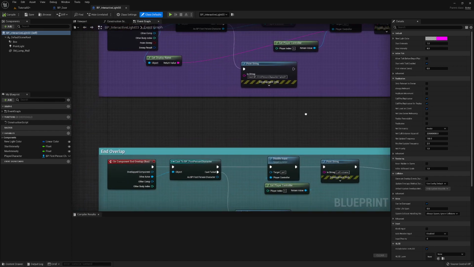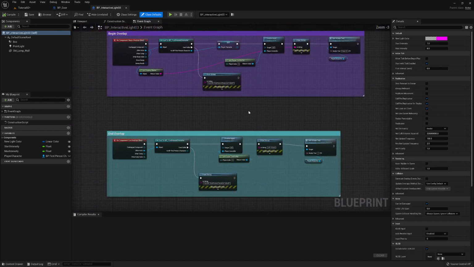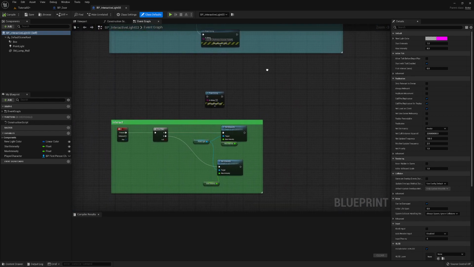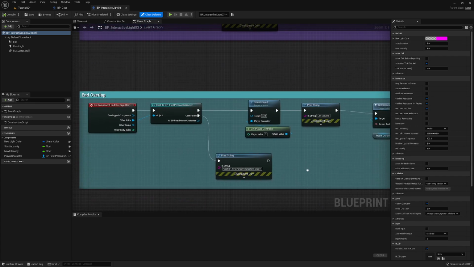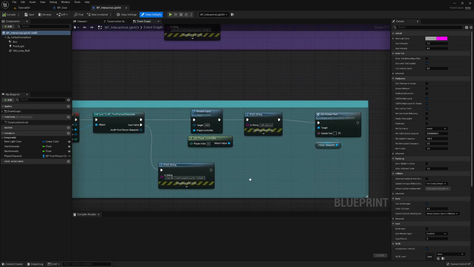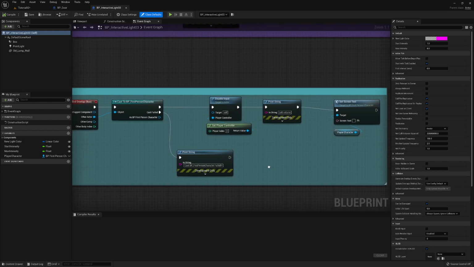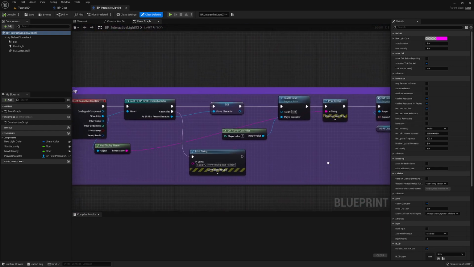So I guess we should be able to do that. And then when we press E, presumably something happens, doesn't it? Yeah, we go down here. So we press E, and basically we set the intensity. We can change that, so turning it on and off, and then when we leave it, we just disable the input. Okay, so we can basically do the same thing here, can't we?